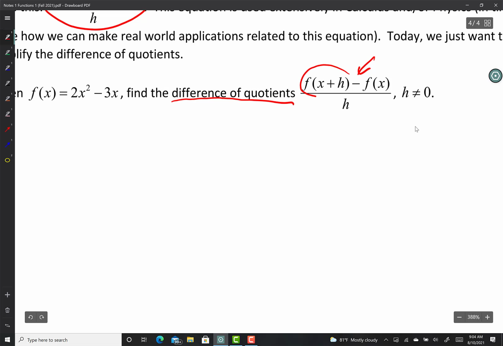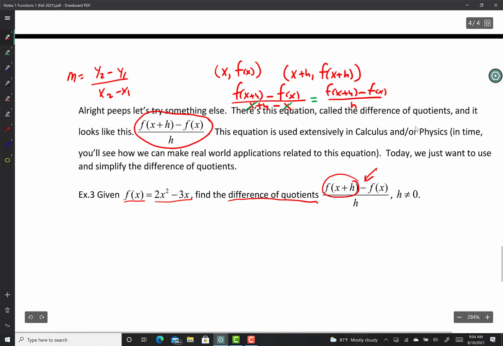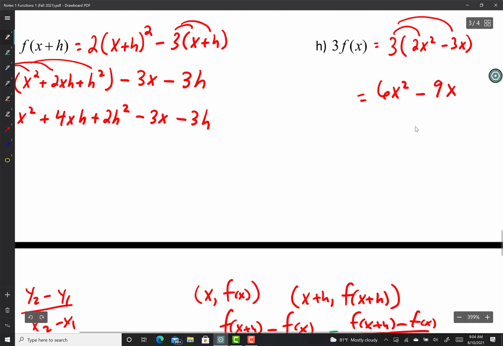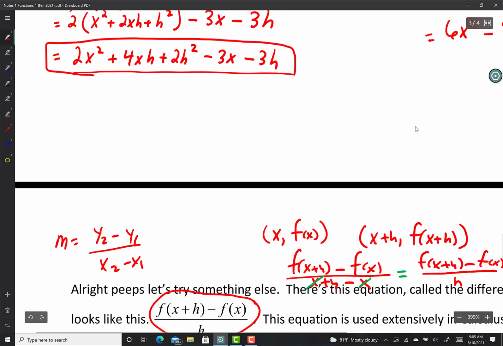I did this on purpose by design, look at what my f of x is. Do I already have f of x plus h? Did I calculate that earlier? Remember when I told you guys that I needed your A game? Look, it's right there. Isn't this f of x plus h? Isn't that f of x plus h right there? Yeah. So here we go.